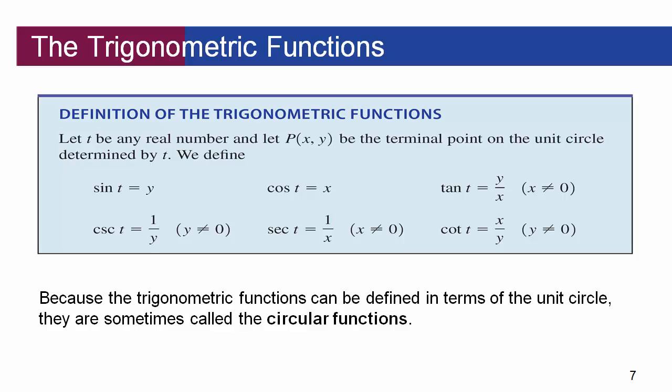So if we went around pi over 2, so if t, our distance, was pi over 2, that puts us straight above the origin, and our distance is 1, and so sine of pi over 2 equals 1. And then cosine is going to be defined as the left and right, the horizontal distance. Again, if we did pi over 2, our left and right from the origin is 0. We're directly above the origin. So cosine of pi over 2 is 0. So you can see that sine of t is going to be the y, cosine of t is going to be the x, i.e. the left and right.